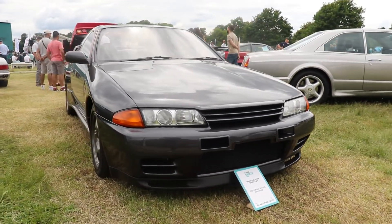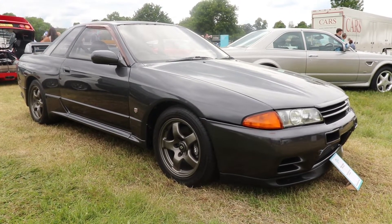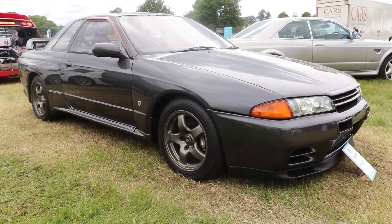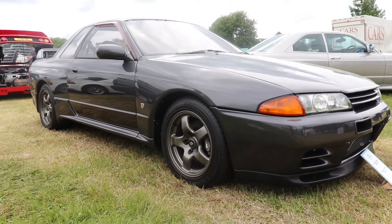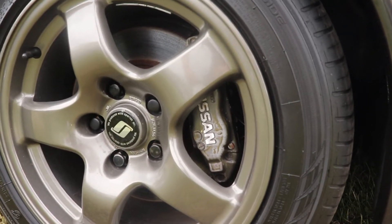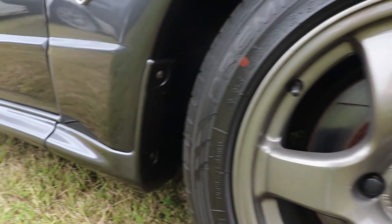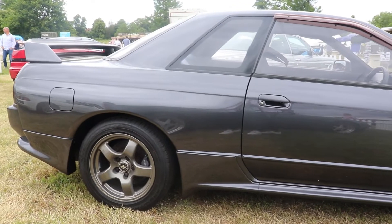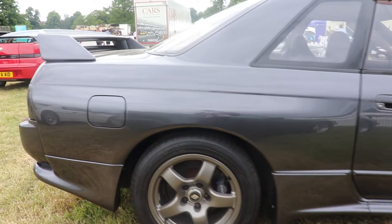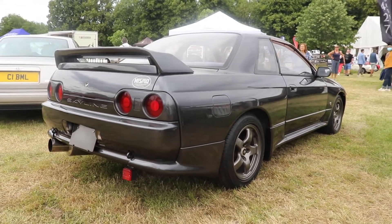The wheelbase was a bit longer for the GT-R Nismo at 2.615 meters. The car overall is medium to large size — 4,545 mm long, 1,755 mm wide (the standard one being 1,695 mm, so the GT-R Nismo versions are wider than the standard ones), and 1,340 mm high. The curb weight is near 1,500 kilograms. Some of the models, like the 1.8-liter 90-horsepower version, are approximately 1,120 kilograms — so there's more than 350 kilograms difference between the 1.8-liter 90-horsepower and the Nismo. But in the GT-R Nismo version we have lots of equipment and a different structure, so it's normal to go up to 1.5 tonnes.